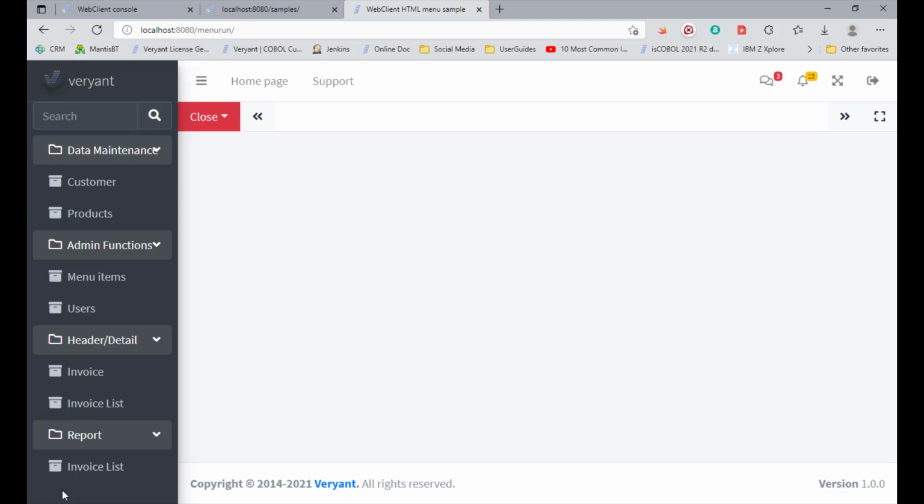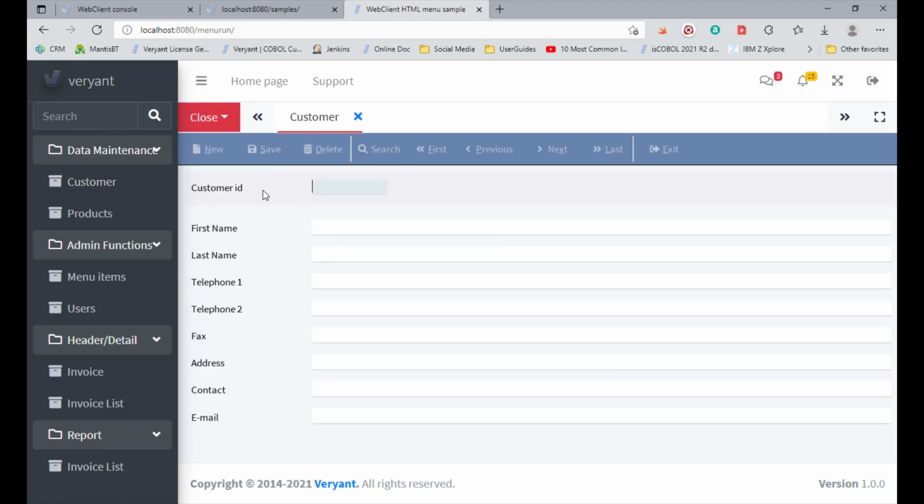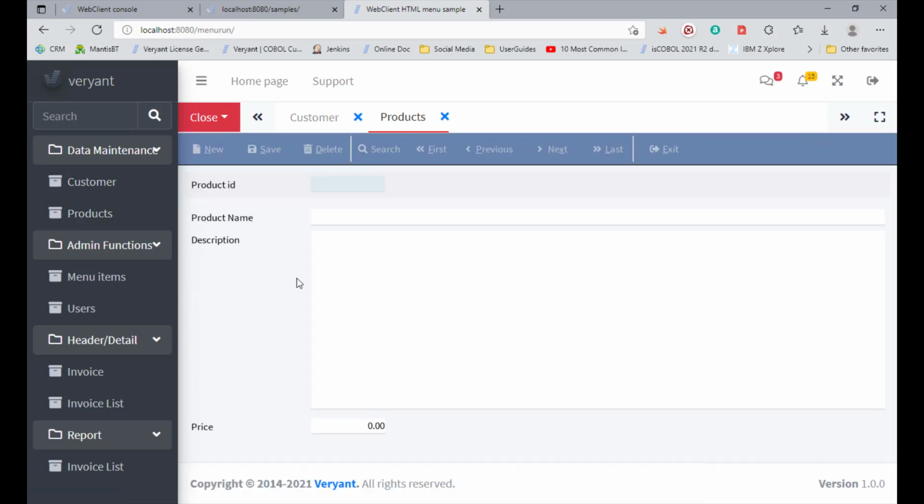It is our IS application, the old application sample that we've always had. So if I click on Customer, it's going to launch the COBOL program and embed it right here. So this is the actual COBOL program. Everything outside of it is web page. And it should look familiar. We didn't make any code changes to the IS application, except those that we normally do from the configuration file to modernize the look. So here is the COBOL screen, the product screen, and then over here is your JavaScript.